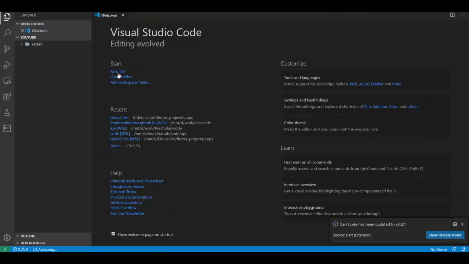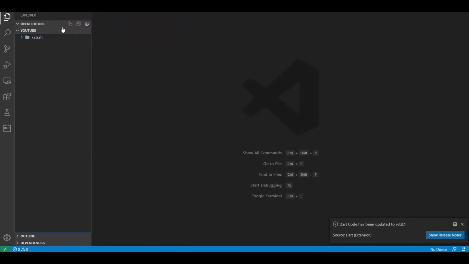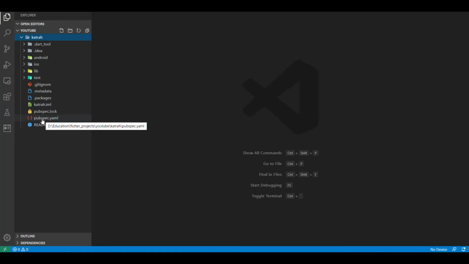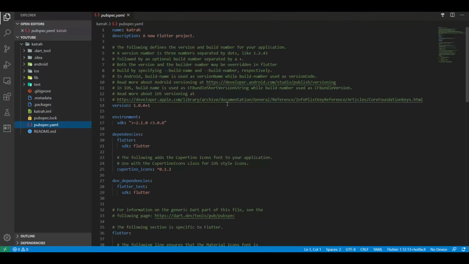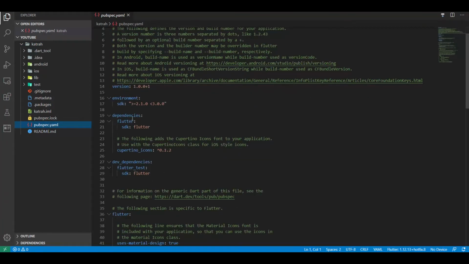Okay, so it's this welcome screen, and this is what we have. Now, what you should really know about Flutter is that this is super important if you want to add any dependencies to your project. So you can see there's this dependencies section, and for now we will not be adding anything. But in later videos we will definitely add a few goodies in here that will really simplify things for us.